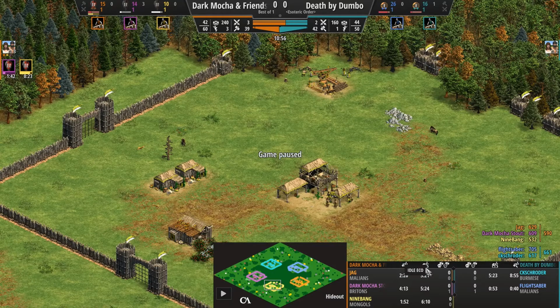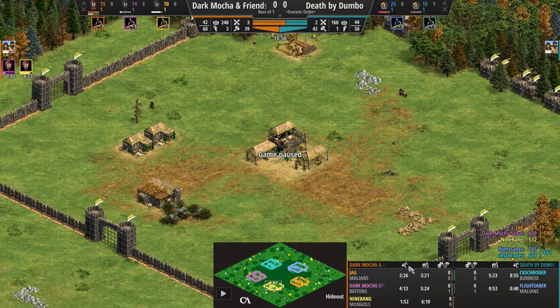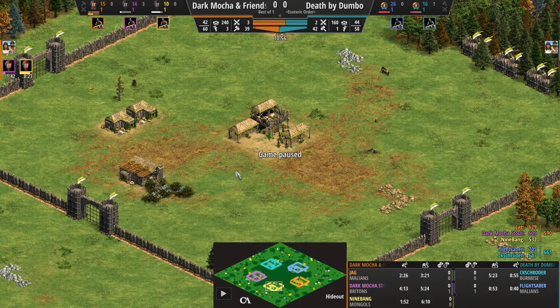So we've got, oh, I read this wrong. Okay, this is flipped. So the idle TC for DarkMocha's team is on the right side and idle eco is on the left side. But idle TC is how long your TC was not producing anything, which is here for us. And then idle economy is how much time that your villagers were not doing anything after they were produced. Okay, change this back.